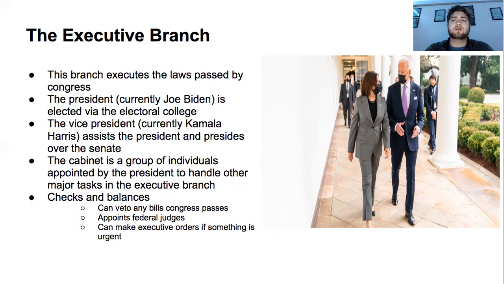So Congress generally is going to be the ones passing laws, the legislative branch. However, there's a long process it takes to pass a law through Congress. The House of Representatives usually has to make it, and then the Senate will make adjustments. So this is a long and drawn out process, and sometimes a lot of negotiation is involved. If something is urgent and needs to pass right away, the president can go full forward and make an executive order for something to happen. And this gives him the power to check Congress if they are taking too long or something really needs to get done.